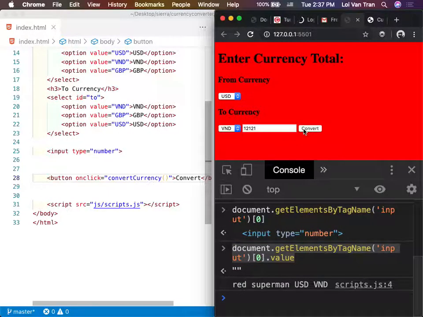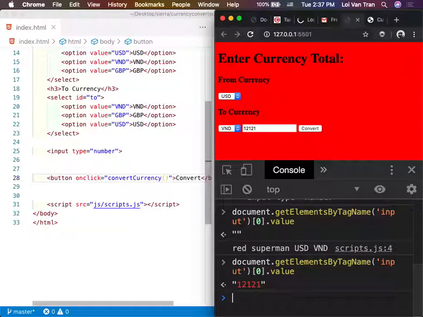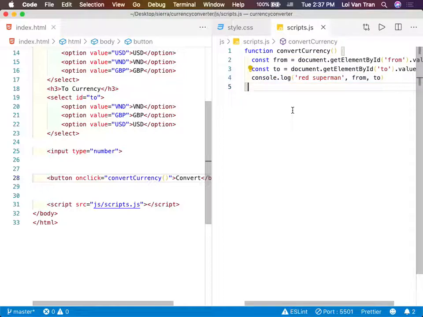So we do confirm. We'll click the, my bad. I jumped ahead. I typed something in here. We'll run it again. And then we'll see that it does in fact work. So we're gonna copy this. And now we're gonna say const amounts is equal to this value right here.